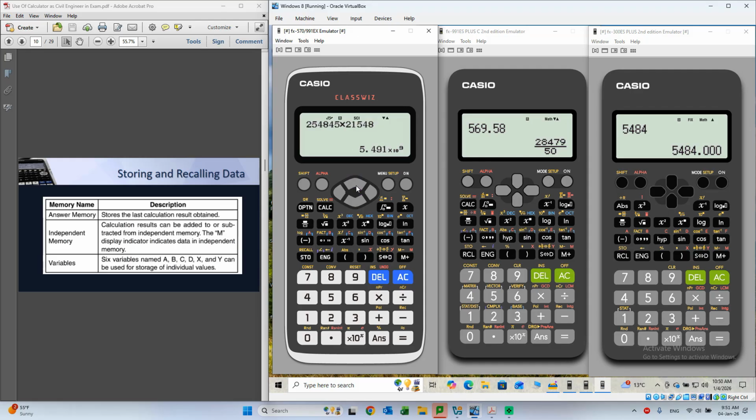But let's say I'm not interested in saving this one, I'm interested in saving this one, so I can specifically choose any of them to be saved in the memory data to recall them, to see what I've done here. Then we go for the last way of saving, which we call variable. This is useful if you are going to use some numbers later. Let's say I have this answer, and I want to use it after 3-4 steps, instead of typing it again. So I can store this one into some variables we have.